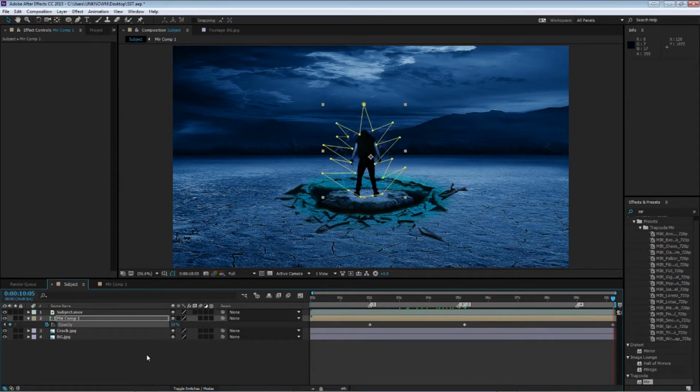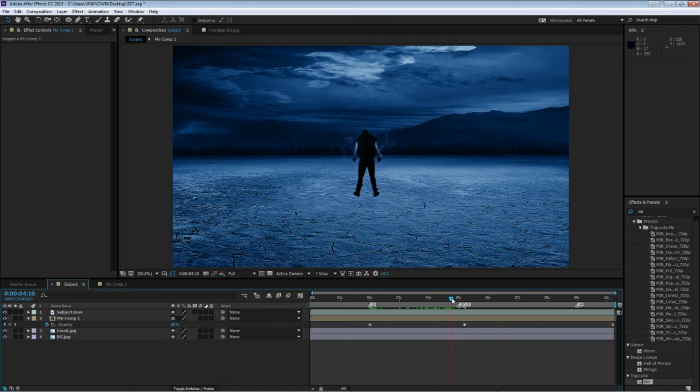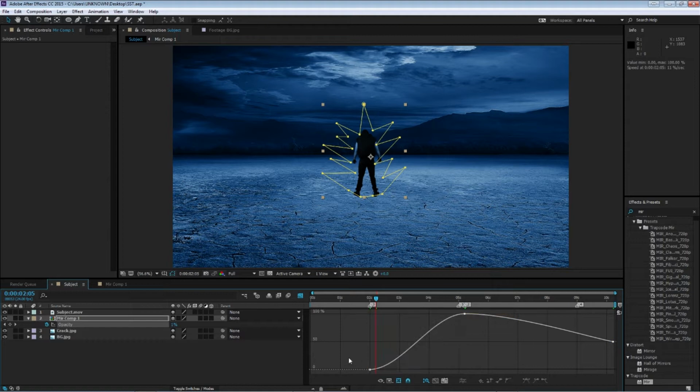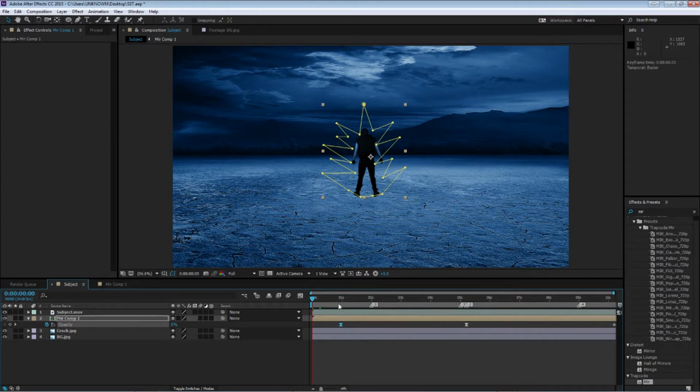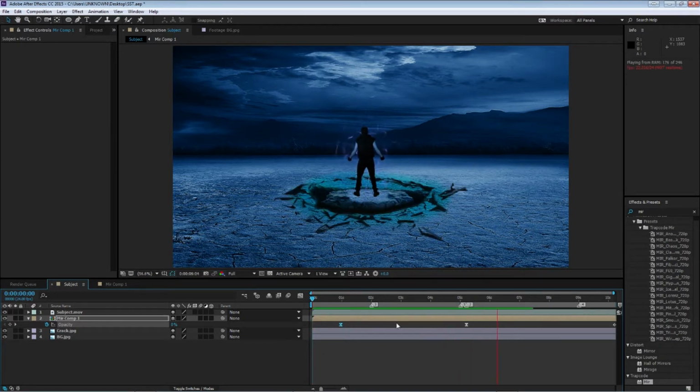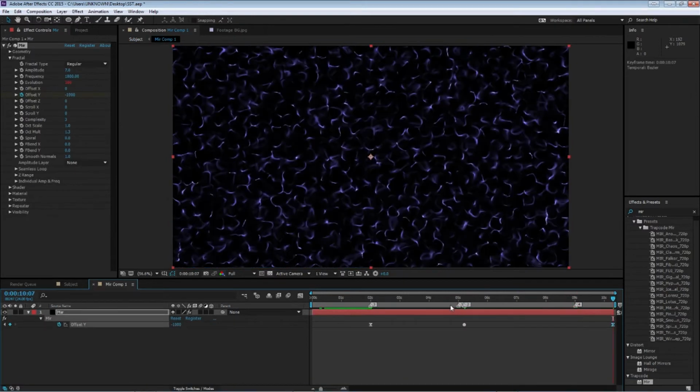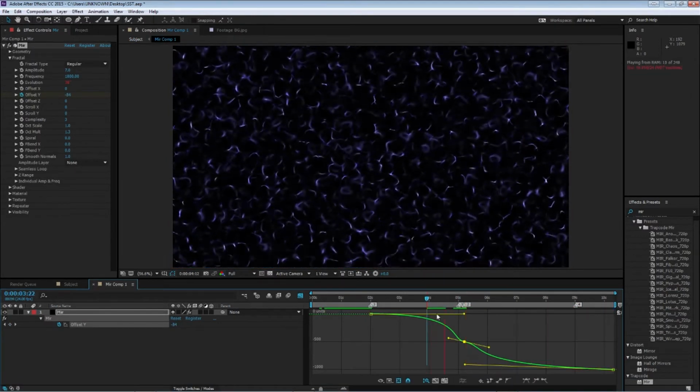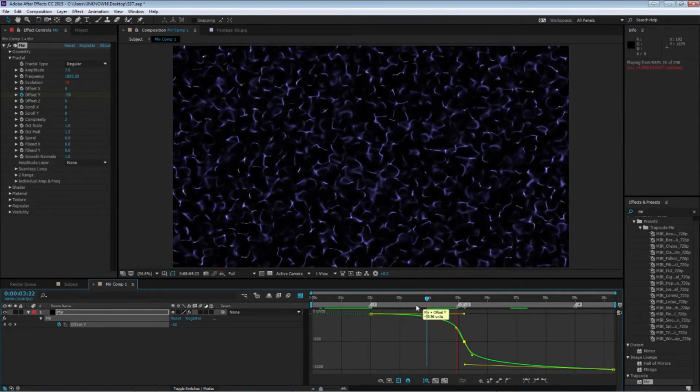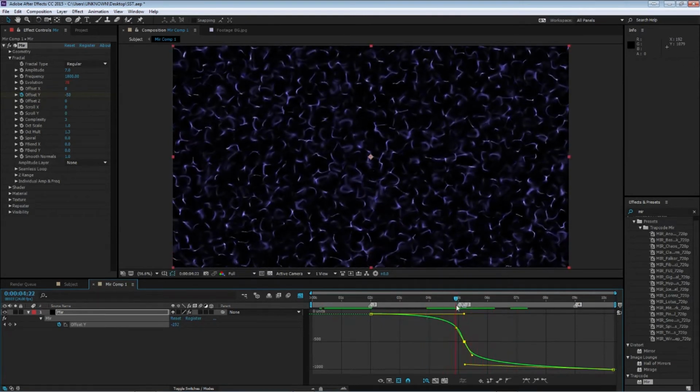Now we see it slowly, and again, I'm also going to ease in these keyframes and try to drag this out. All right, that curve looks a lot better now. It just needed a little adjusting there.